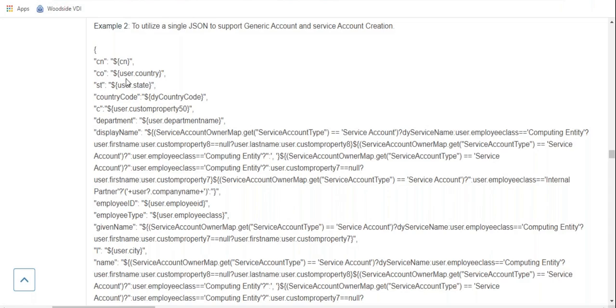And what's that, the dollar sign? That dollar sign is specific to Saviynt itself. Whenever we mention anything inside this dollar and curly braces, we are saying to Saviynt that this particular thing is a dynamic attribute. This CN value will be taken from a Saviynt account object, because here we are creating accounts, right? There will be one more attribute in the account where its value will be mapped as CN.